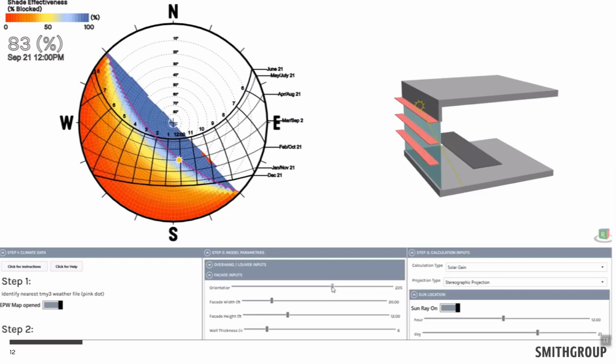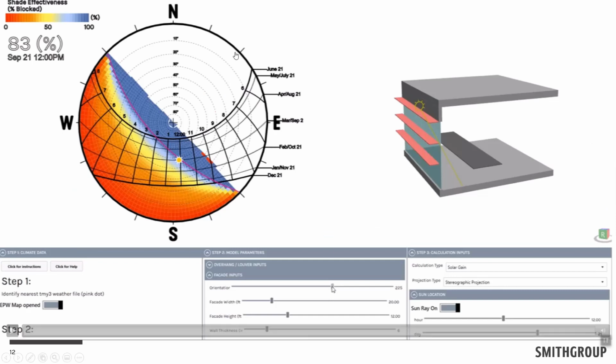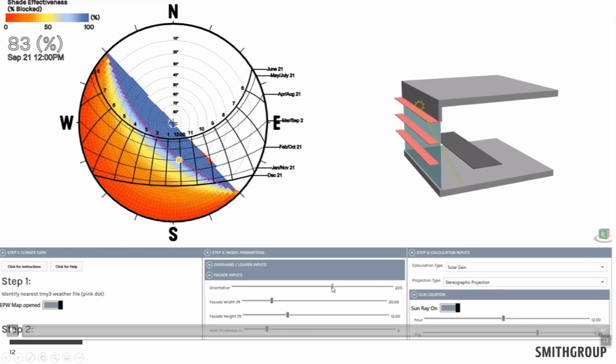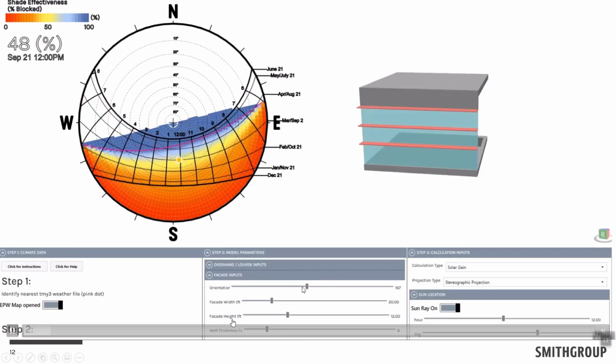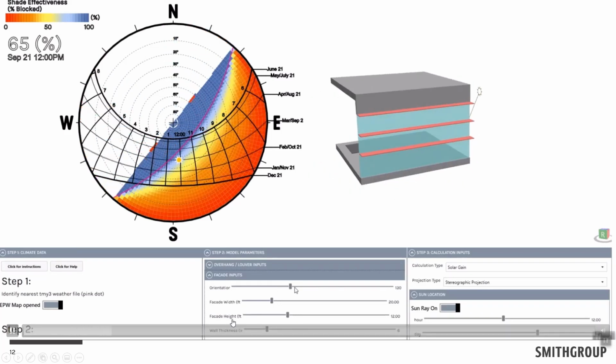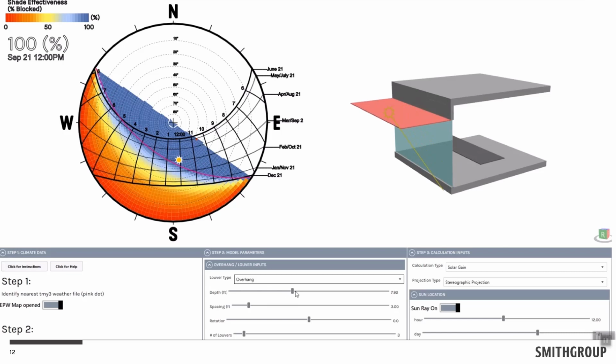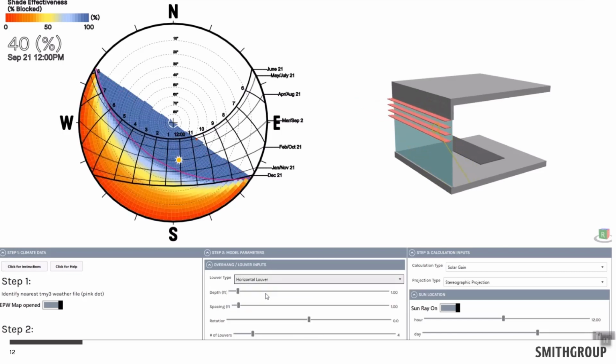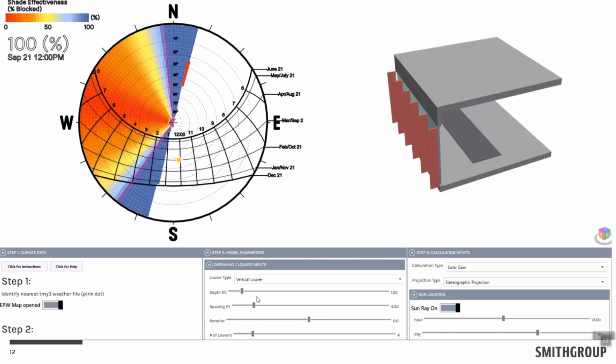So here's an example of that. So right, what am I talking about? Here is an example of a model of a shading system challenge. So rather than modeling a particular exterior shading device as a singular design, instead we modeled all possible shading devices where, as we go through here, this little tool allows you to adjust, say, the orientation, that's one parameter. Maybe it's the depth of the shades. Is it an overhang? Is it vertical louvers, horizontal louvers? What's the rotation, the spacing? These are all different design decisions we can make.